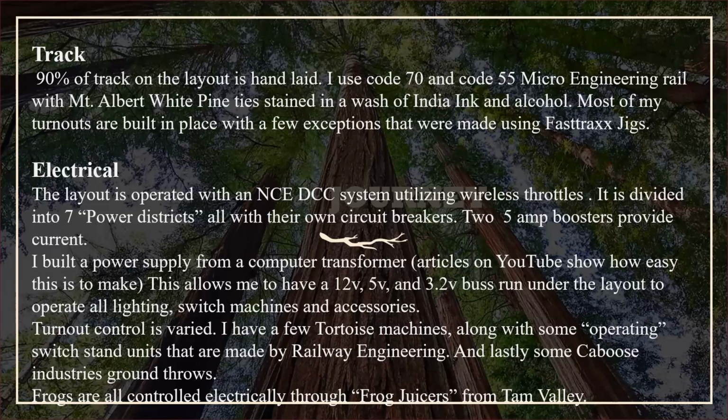I use the NCE DCC system with wireless throttles and 7 power districts. Two 5-amp boosters handle the current. Right now I've got about 25 locomotives on the layout. I would say all but about 2 or 3 of those are PBLs, and it handles that without a problem.